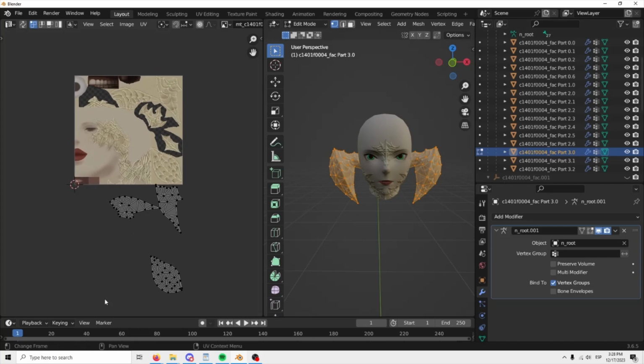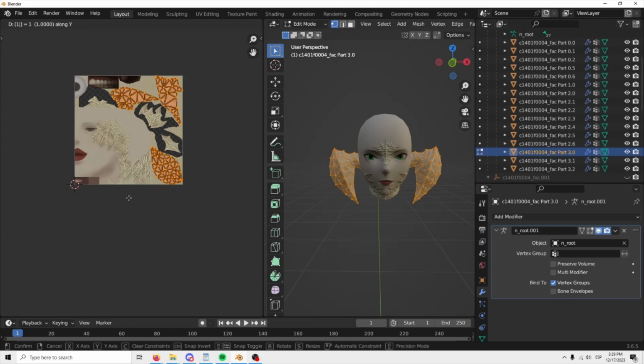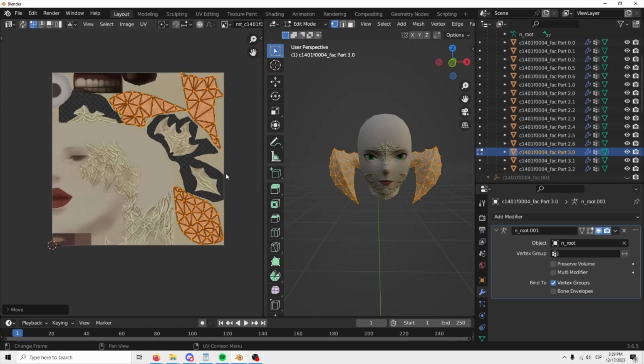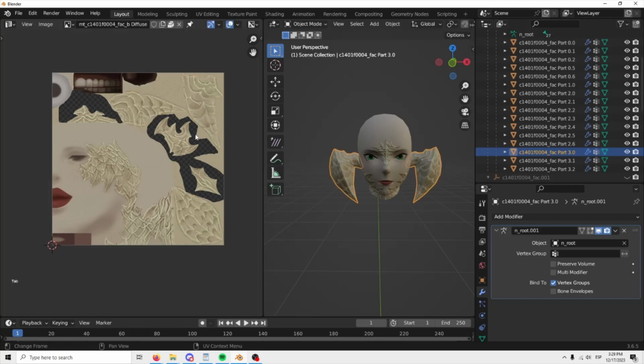Now, as I said, it's going to be one square down. So in order to make things a little easier for me later down the road, I'm going to click over here, press A, so I can select everything, and do G, Y, and then numpad 1. So with this, it will be aligned as it should be, and I can take a better look at how I want it to look later on.